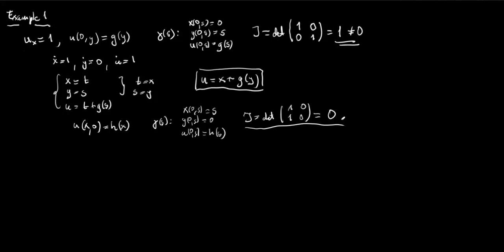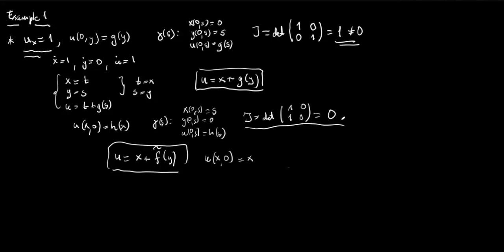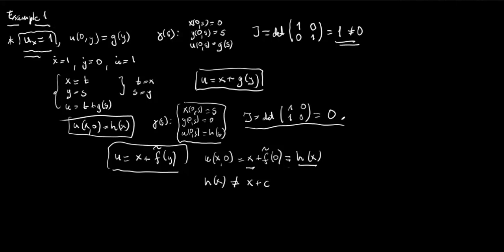Indeed, when we solve this equation with the new initial conditions, using this general solution, we see that u of x, 0 is x plus f twiddle of 0, and we want that this satisfies the initial condition h of x. So we see that it is only possible if a given function h of x is linear in x. So if h of x is not equal to x plus some constant, but is some other function, then this equation with this initial value problem has no solutions at all. It has solutions only when h of x is x plus c.